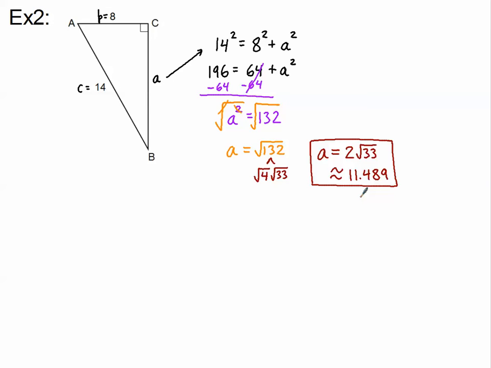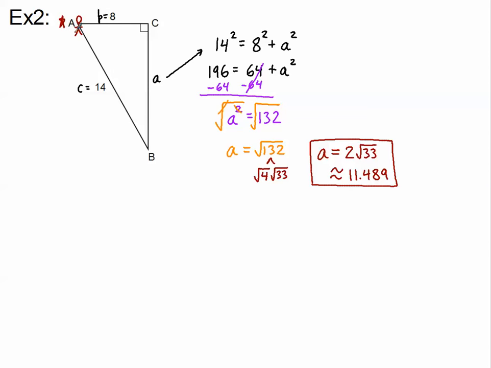Okay, so now we're looking for either one of our acute angles, and that means that we need to pick where we want to stand on our triangle. I'm going to choose to stand right here. I give some indication that I'm standing here, whether it's a star or drawing a person or something like that. So I'm talking about angle A.